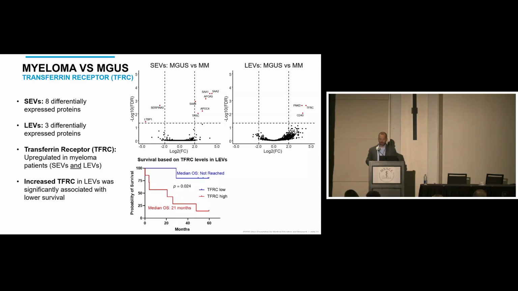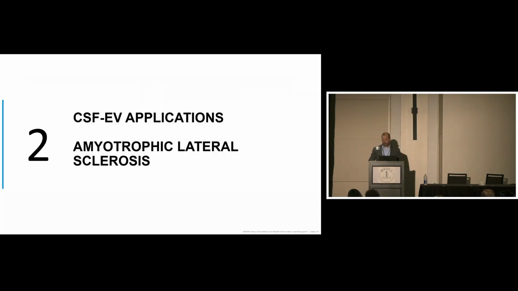Another thing I want to highlight from this experiment is that we took the EVs and pelleted them two different ways. We can pellet the large EVs at a lower centrifugation speed, take that supernate and pellet the small EVs at a higher centrifugation speed. In both populations in this experiment, we identified transferrin receptor as upregulated in the myeloma group, which is intriguing to us. Further, elevated transferrin receptor protein intensity from the large EVs was significantly associated with reduced survival in this cohort. It's something we want to follow up on, but it illustrates the fact that these different populations of EVs can have distinct biological meaning, and the proteins that we identify in both fractions are relatively distinct, of course with a lot of overlap.